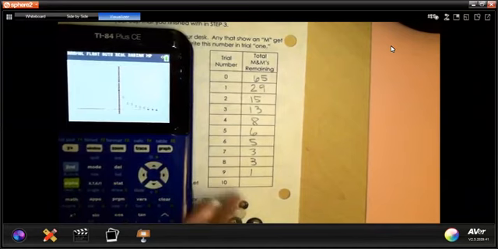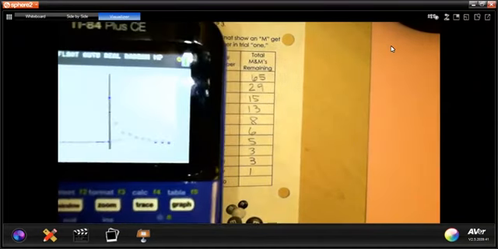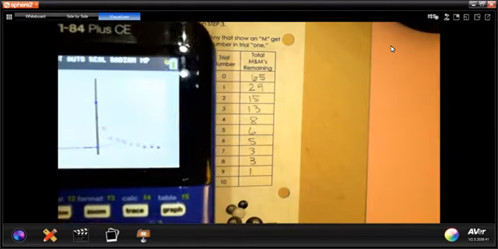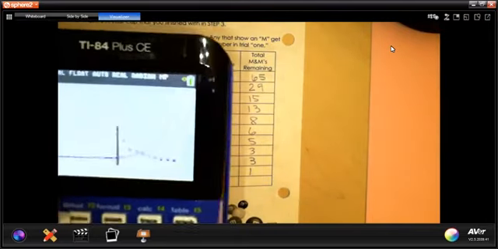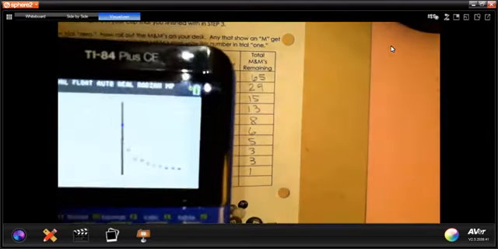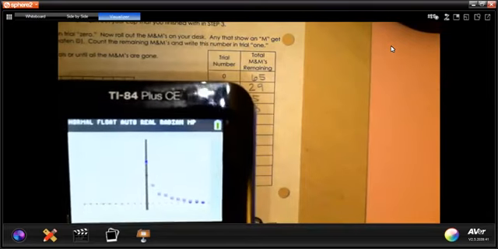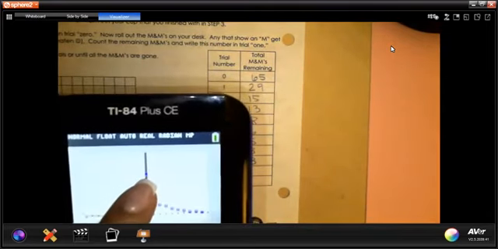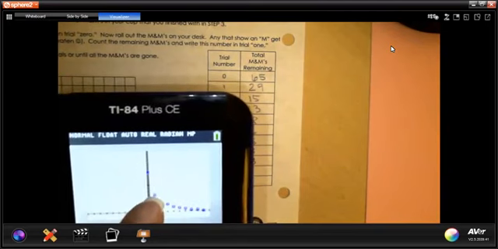And now we get a graph that looks like this. And so our values start up here. Oh, I forgot to remove the other graph. Sorry about that. Let me take out that Y1. There we go. All right, so we see our first point is up here, and then it starts to go down and it gets really close to the x-axis here.